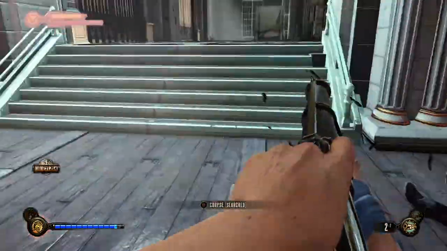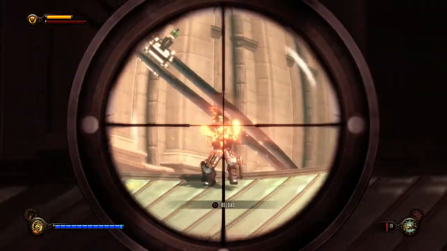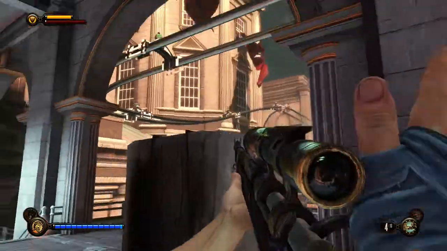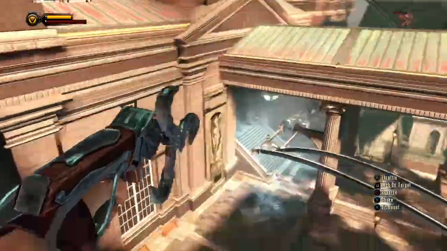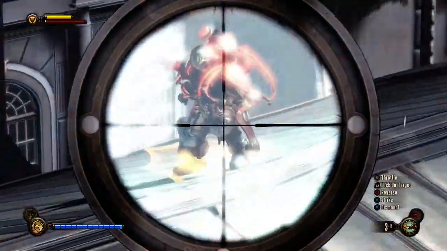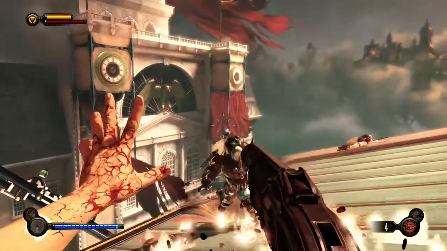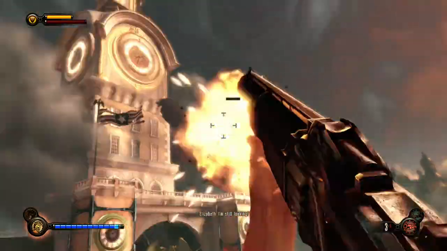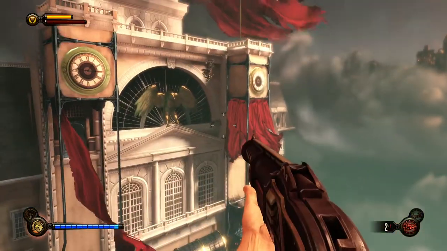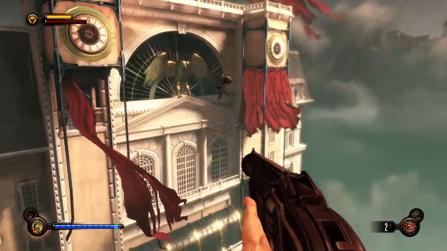There goes one. And they always have health kits. We will? I don't think we will. Come on, get on there. Still looking. Goodbye. I think that's far enough. Let's see how that goes.